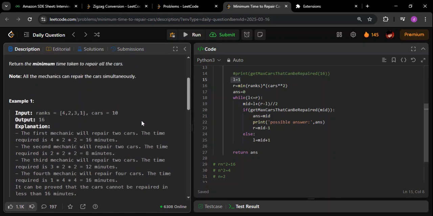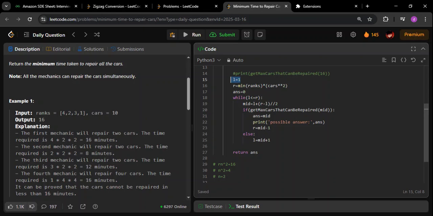Okay, right? It is not possible. See, the idea here is, if there is only one car and let us say there are 100 workers, still only one worker can work on that car. Remember that. It's not like all the workers will come and work on a single car and repair it in some milliseconds. That is not going to be the case. Even if there is one car, still there are 100 workers, and still only one of the workers will work on that car. Remember that. So always the L is going to be 1.